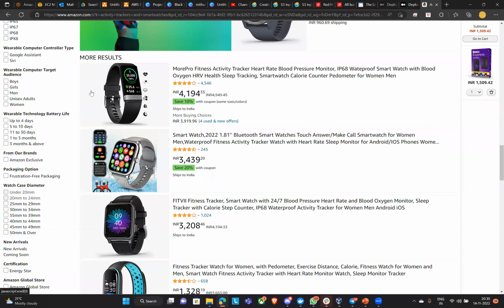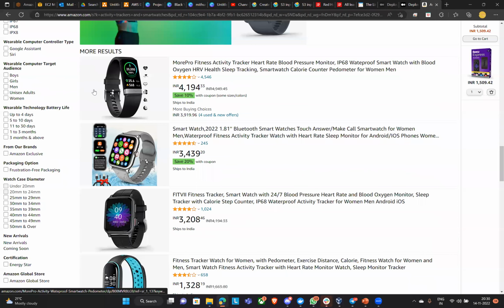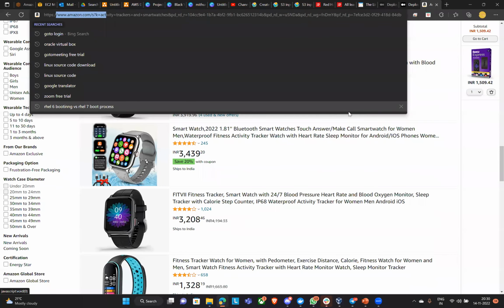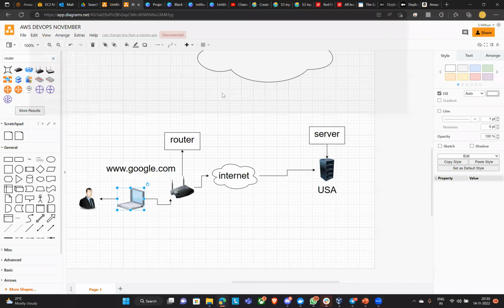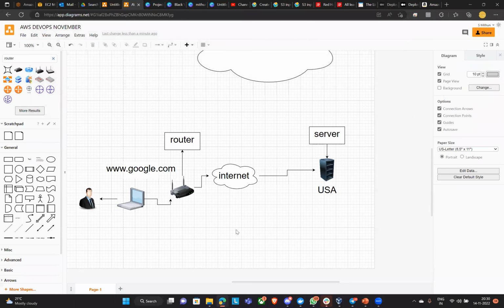You're getting it? Okay, you understood what happens when you type any website name here. This is what happens. Actually there are a lot of other processes as well, but right now they are not required.